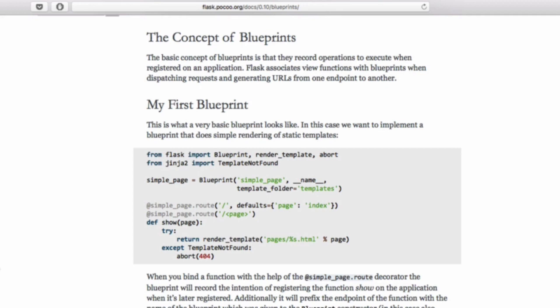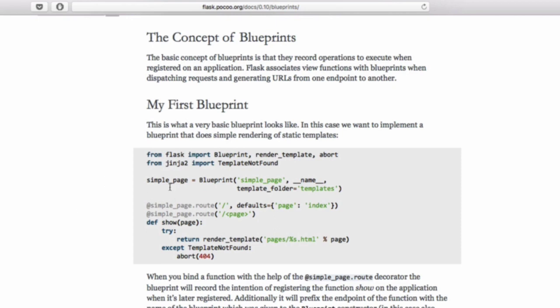So Flask has this concept of blueprints, and here we can see the Flask documentation, which tells us what a blueprint is and how we can use it. Essentially, a blueprint is, in the simplest terms, a set of routes that can be put in a different file and then registered in the main application. So it's a way to split out your app.py into more modular files. However, they also do some other stuff, which is part of the strength of these blueprints.